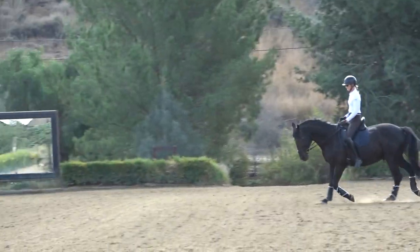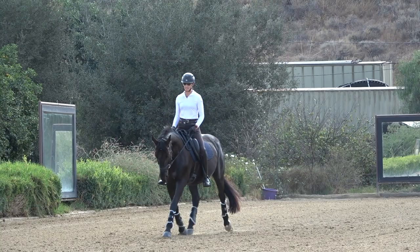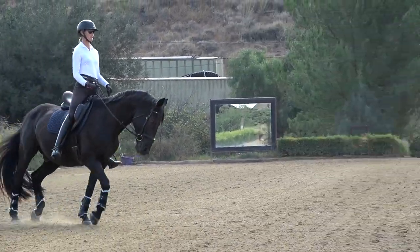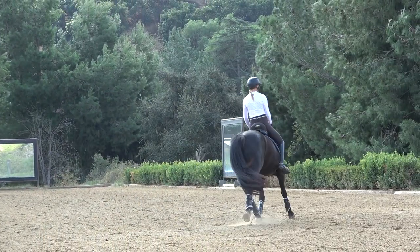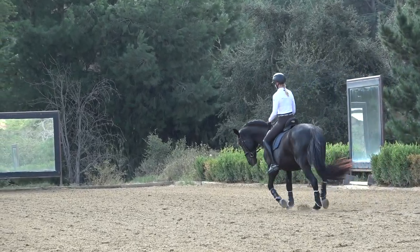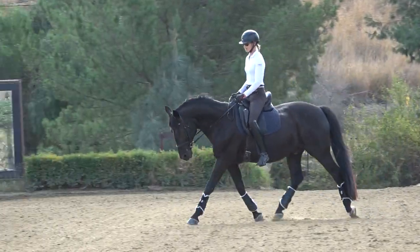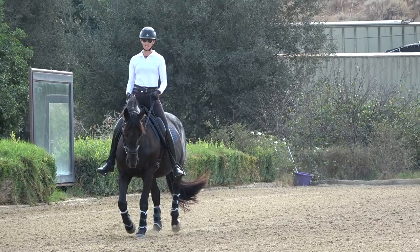And as I'm thinking of that idea of half halts, I'm thinking about how much leg, seat, and hand do I need. So for most horses, you need a little bit more leg than hand to get them going in front of your leg. Because remember I mentioned that you can't half halt your horse until they're in front of the leg. So now before my walk transition, I'm going to first gather the energy.